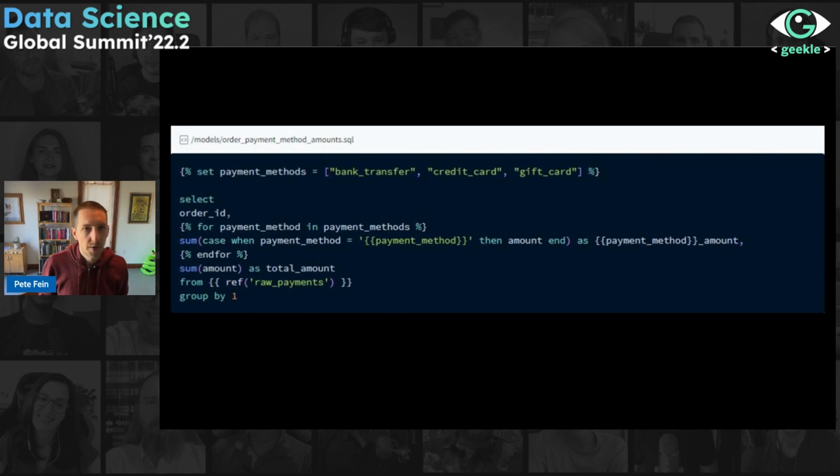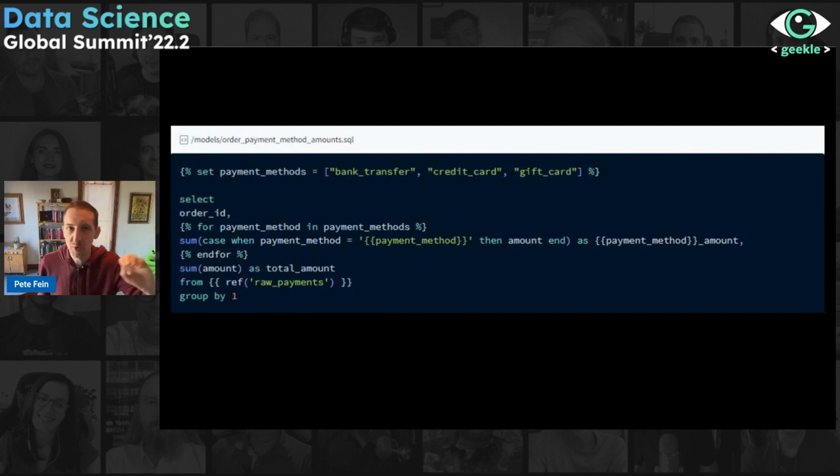And so if you were just doing this in raw SQL by hand, you would have to spell out this sum case each time: you'd have a bank transfer amount, a credit card amount. And if you then add another payment method, you have to copy paste in yet another line. And then, for example, let's say, okay, we don't want the sum of payments, but we want the count of each type. Well, now you've got to change it in 3 or 4 places. Whereas instead, this lets you reuse your SQL.